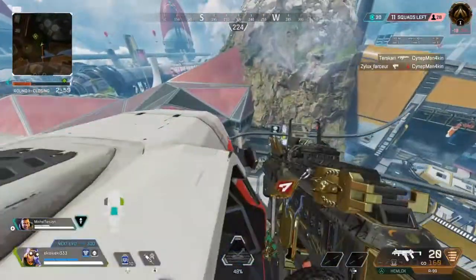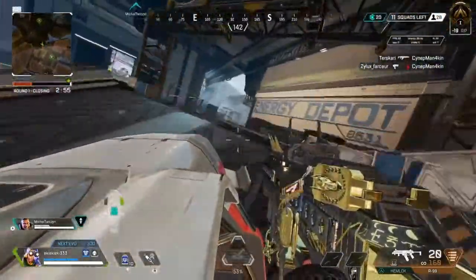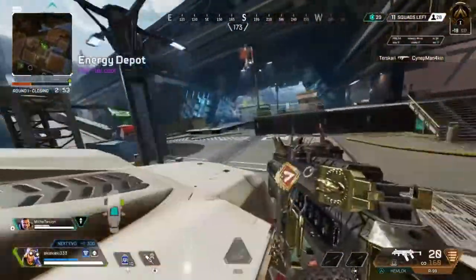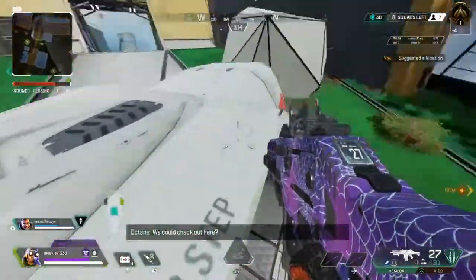Let's go. Did it. Holy shit. Oh no. You know that I did it right whenever it started. Oh yeah. It's zooming. You want to go back to that building over there and just loot it, because it's unlooted.